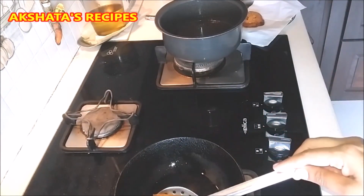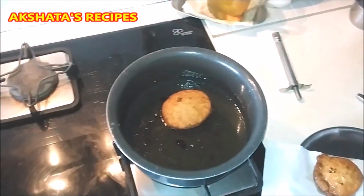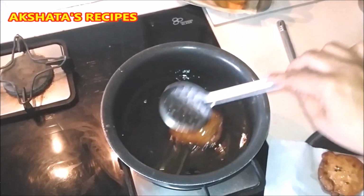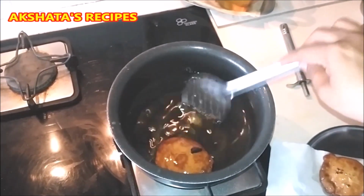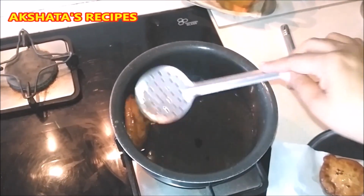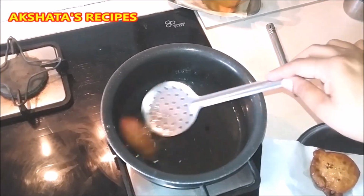So now you can see I'm just picking up the malpua and putting it into some sugar syrup. And that's it, friends. Your malpua is all ready to eat.